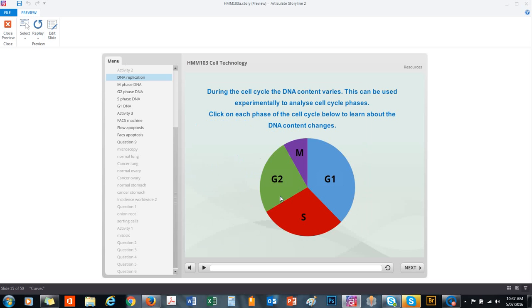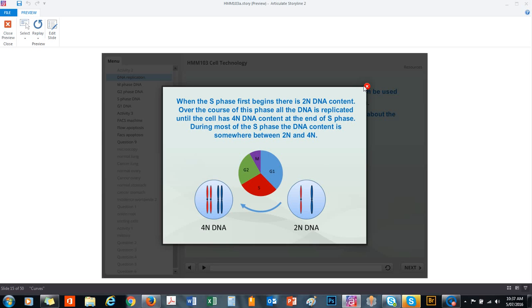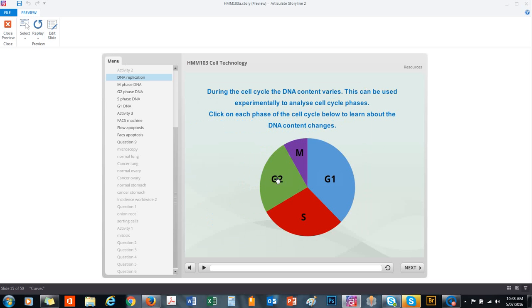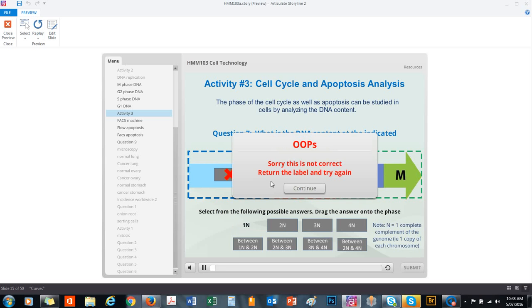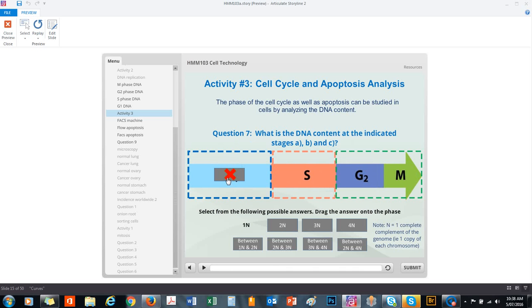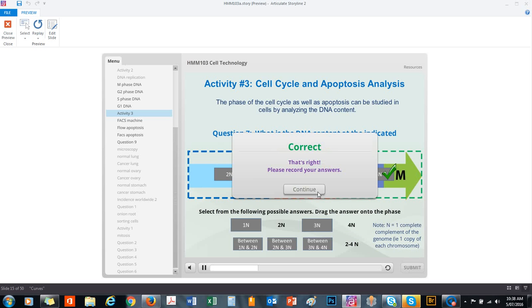Students will be instructed to open each of these and take down notes so they understand what's happening with the different functions they need to do: the pop-ups, reading them, taking notes and so forth. It reinforces the information for students. Again, they're tested here. Let's find out what they know. If we do it wrong, it tells us. If we do it right, it also tells us. So we'll put in the right answers here. It'll let us move to the next slide.